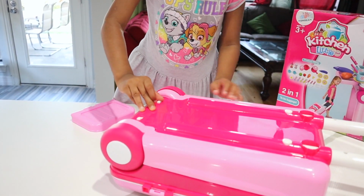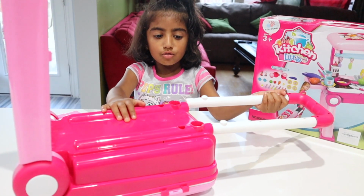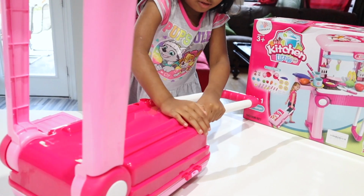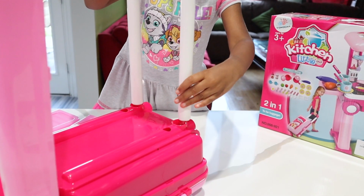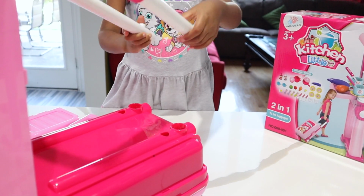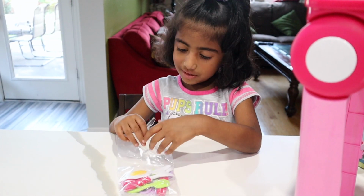To open this, you can pull this off. Then you can put it and these press the games. Then you put it like this. Now let's open this.